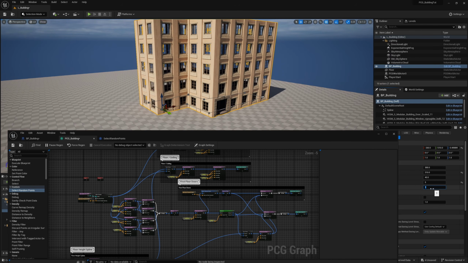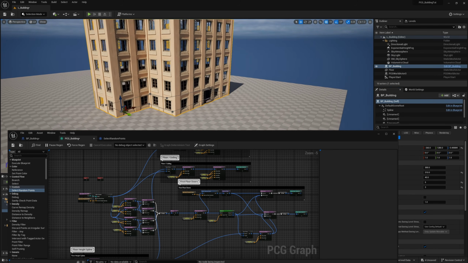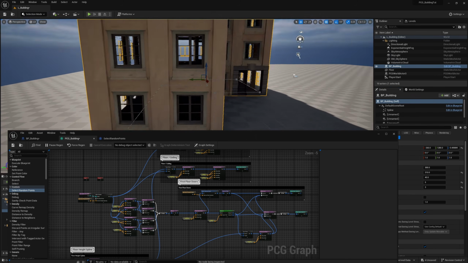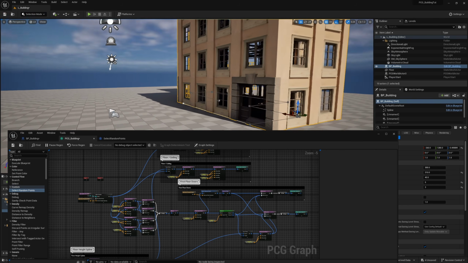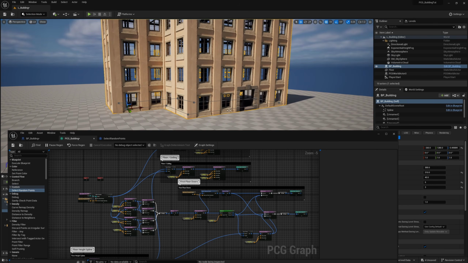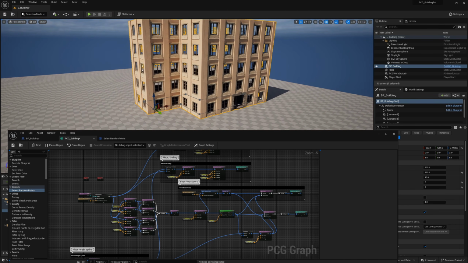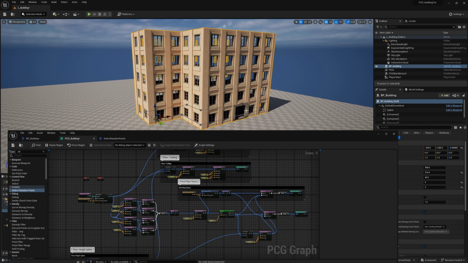The only thing that is missing is this updating dynamically. So if I put 3, I do need to move this. And now I have 1, 2, 3. So there you go. I found this to be a little bit better for what I want to do with this, which is to use this for a full city.